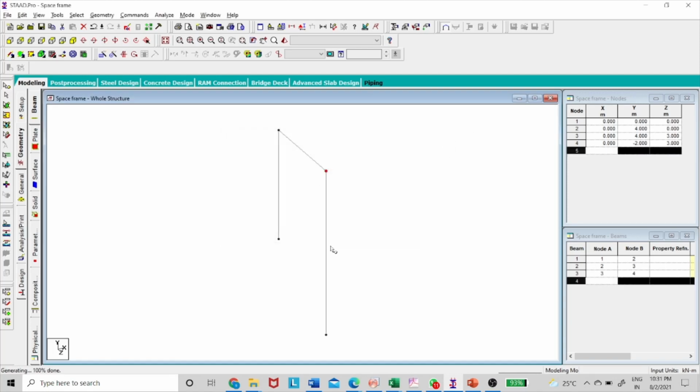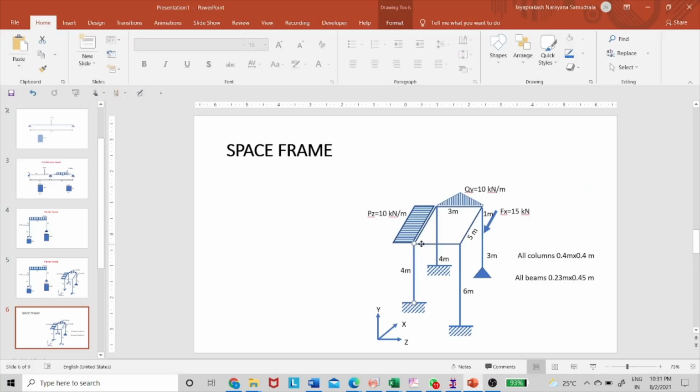Right, so whatever beam I have here, the same thing I will translation repeat for 5 meters in the X direction.